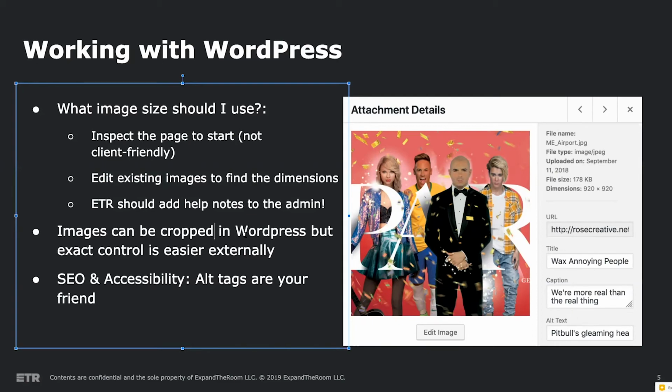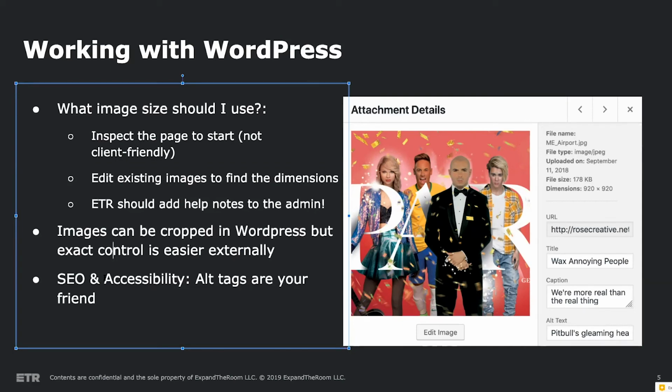So if anybody has any ideas of a way that we can introduce a better plugin or something like that at the base level, to give them what they need. What are the issues with it? You can set a ratio with images, but you can't say I want it to be this ratio at this size. You kind of have to go back and forth, and it's a little wonky. People get hung up on it.